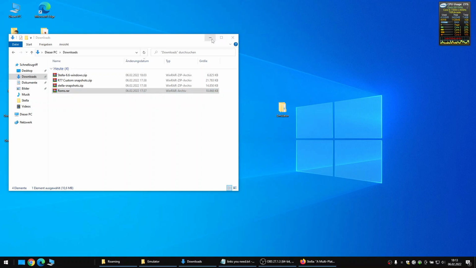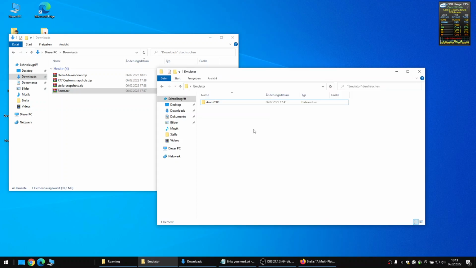Now, after you download those 4 files, you have the first major decision to make. Do you want to update the emulator on a regular basis, or are you good and fine once it's up and running? My recommendation, anyhow, would be that you create a folder structure like this. The top folder you can name emulator. Under this, you can then place all your folder structure for the emulator we are talking about.